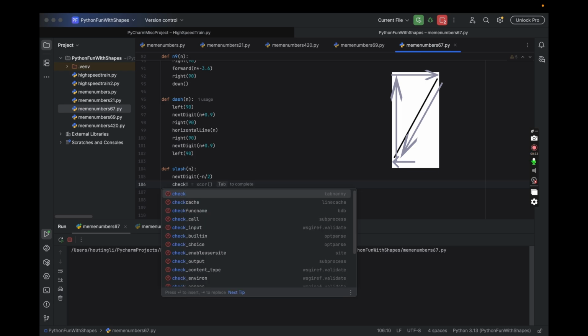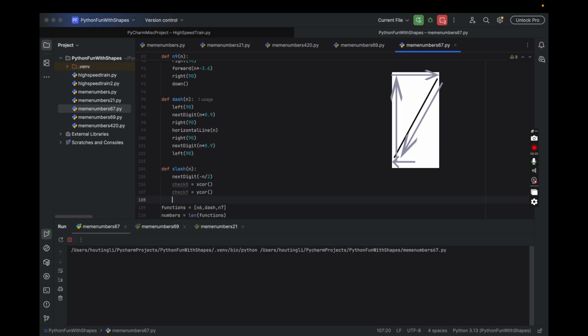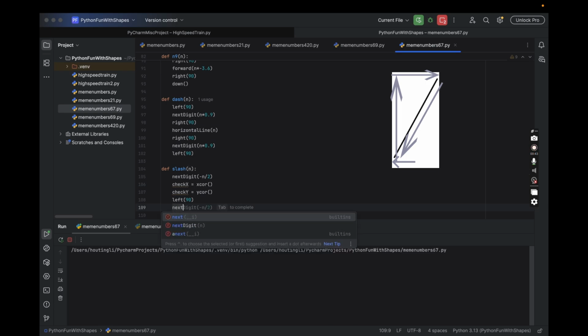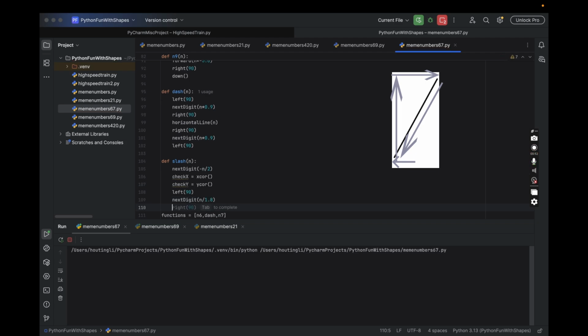And we're going to use a checkpoint method again to make it rotation friendly. Next digit times 1.8.